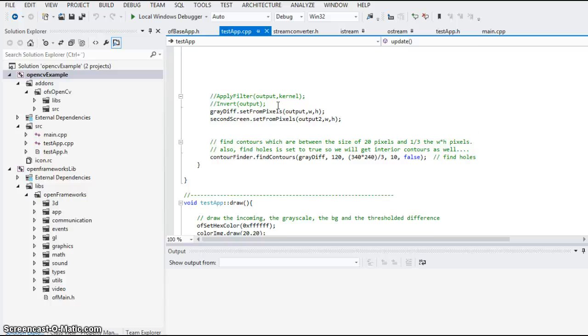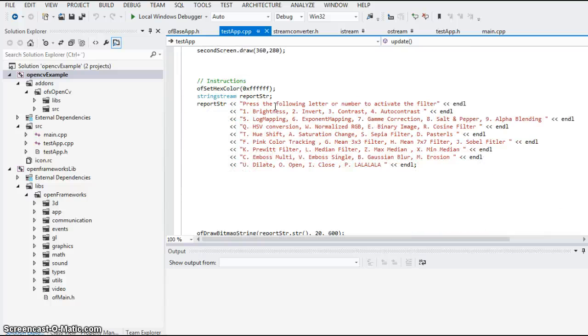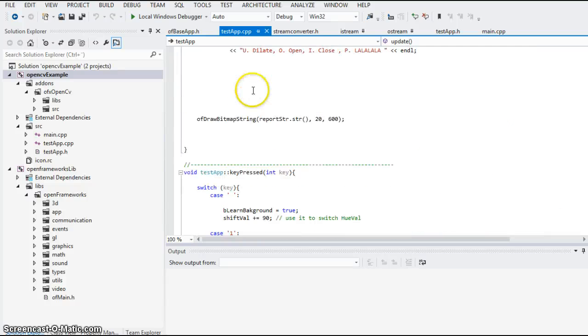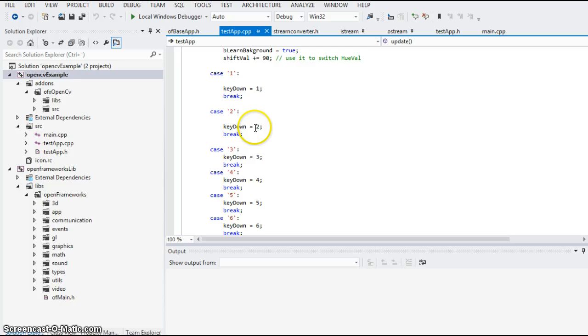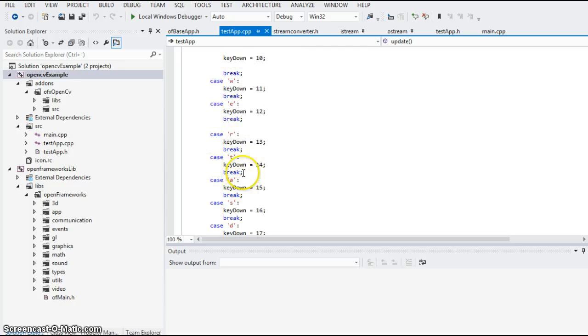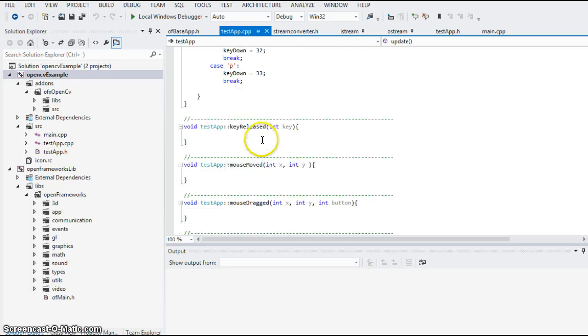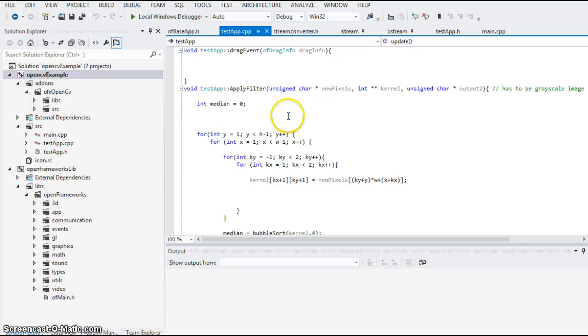So keep scrolling down. Again, just defining what variable key down is depending on which key is pressed. So keep going down until we get to the functions.